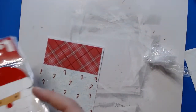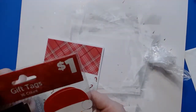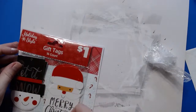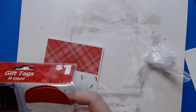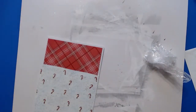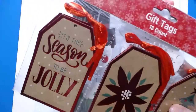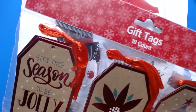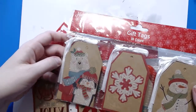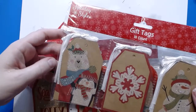Let's see. How are you, Jennifer? I thought maybe you went to sleep, Jennifer. Margie said, oh, quit that. Wait, you know what? Oh, guys, you see these. My mother-in-law found these cute tags at Dollar General and grabbed me some. Seymour Dell said Jennifer was on earlier. Oh, was she? Dang it, I missed her. We said hi to her. Did we? I don't remember saying hi to her.